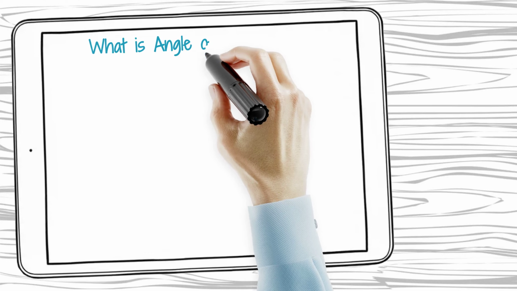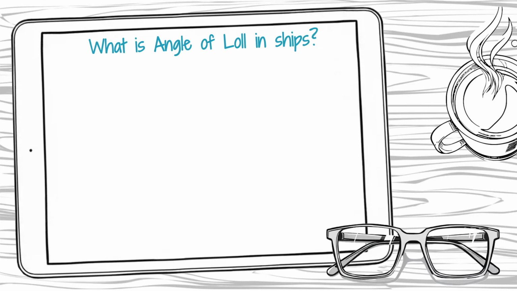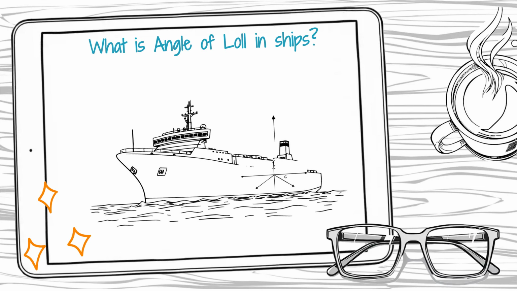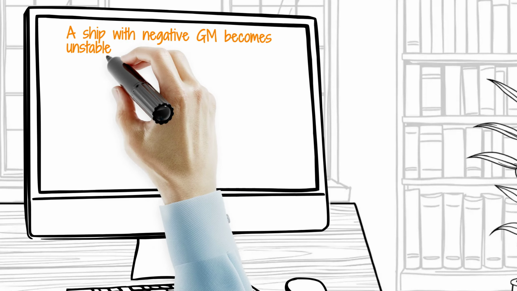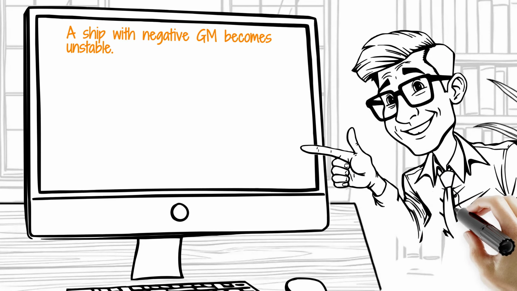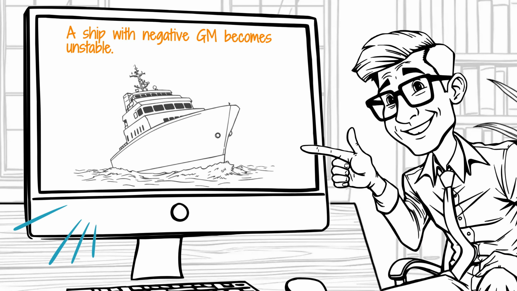Angle of Loll. When a vessel with a positive initial stability, meaning its metacentric height GM is positive, suffers an incident that causes its center of gravity G to shift upwards, its GM can become 0 and then negative. A negative GM means the ship has unstable equilibrium at the upright position, and it will immediately list to one side or the other to find a new stable non-upright position. This initial list is called the angle of Loll.